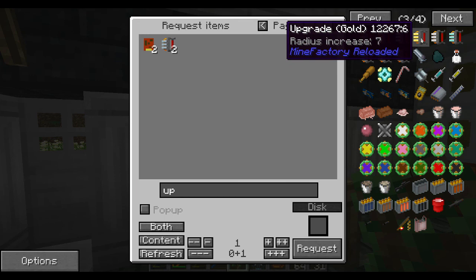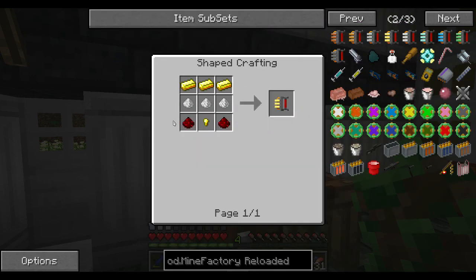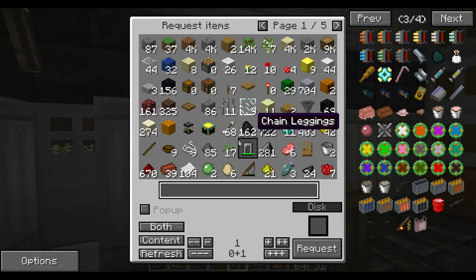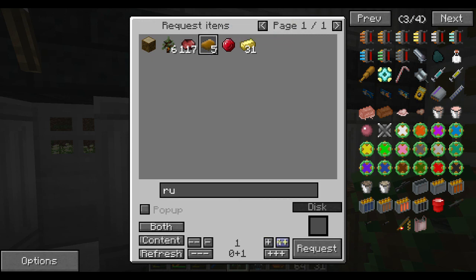You know what, let's go for broke. Let's make gold upgrades. So I'm going to need some raw plastic, some gold, that's not a big deal, gold nuggets, redstone. Let's see if we have any plastic. We have 1 raw plastic. And how much rubber do I have here? Only a couple. Well, I'm going to need 6 of those. So I'm going to need all of these here.